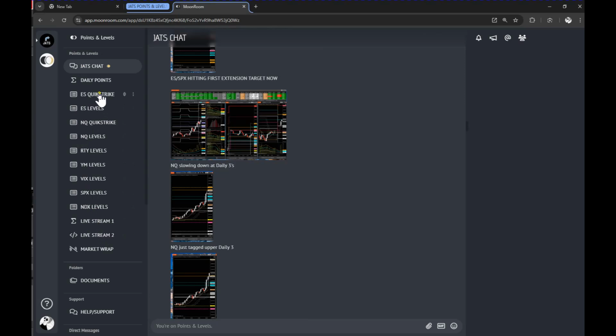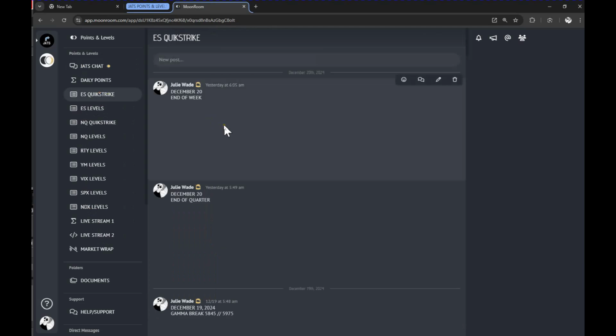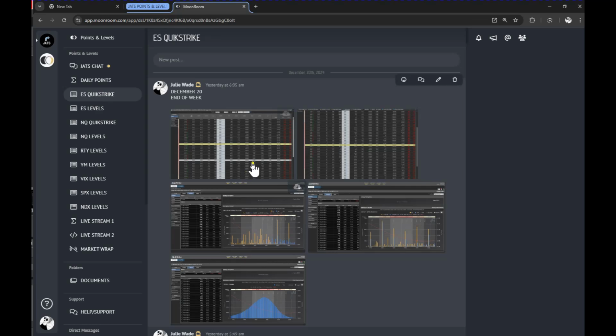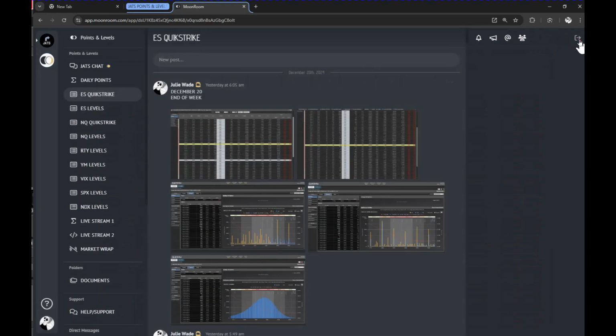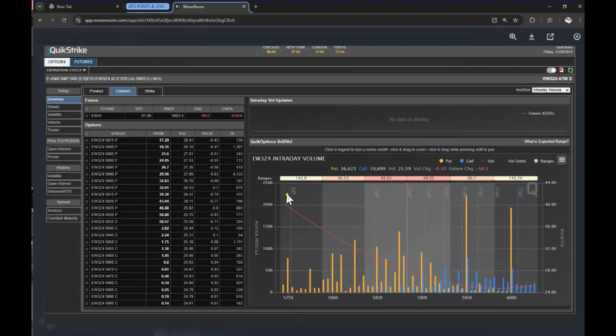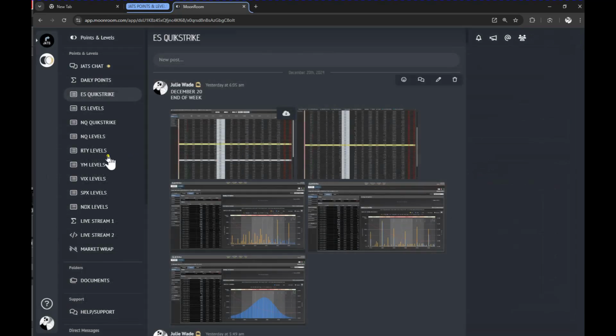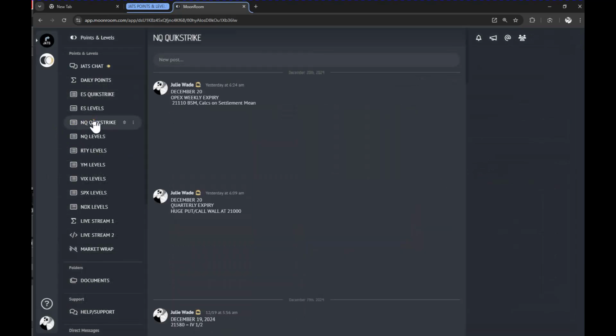I also post some quick strike screenshots, to give you the current volatility, as well as Black Scholes with the calcs on settlement, because that changes the distribution for the implied volatility. These vol to vol charts showing volume in the morning and open interest are priceless. Such good information on NQ yesterday.